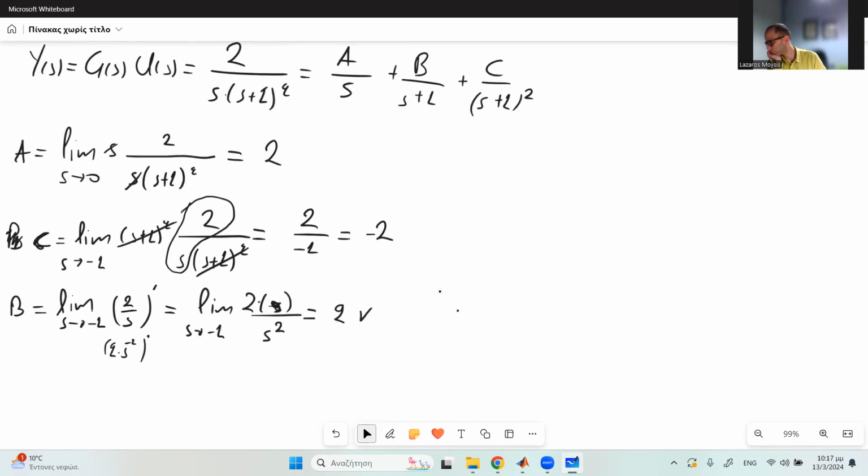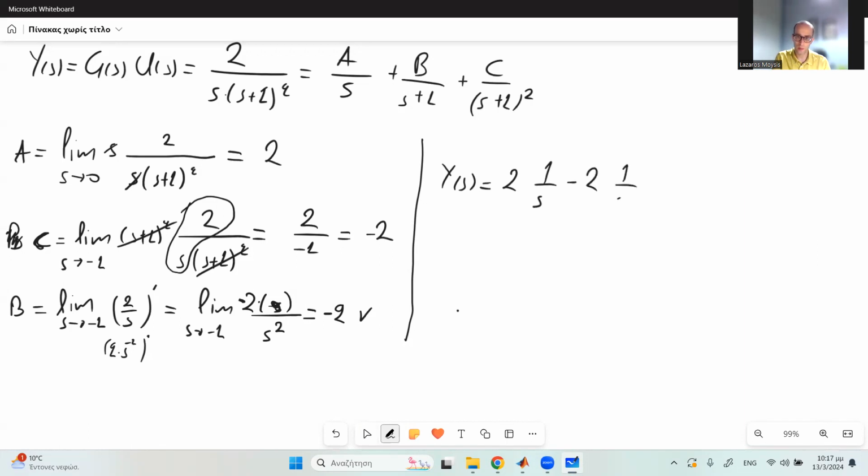So this is it. That's the whole idea. Okay. Minus 2. Sorry, I'm making a lot of mistakes today. I apologize. So this is minus 2. My apologies for making many mistakes. It is a bit late at night, so I'm getting a bit tired. So let's write everything down: alpha is 2 over s. Beta is minus 2 times 1 over s plus 1. And c is again minus 2 over (s plus 1) squared.